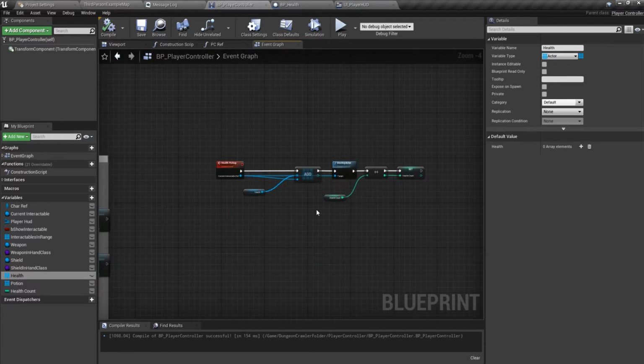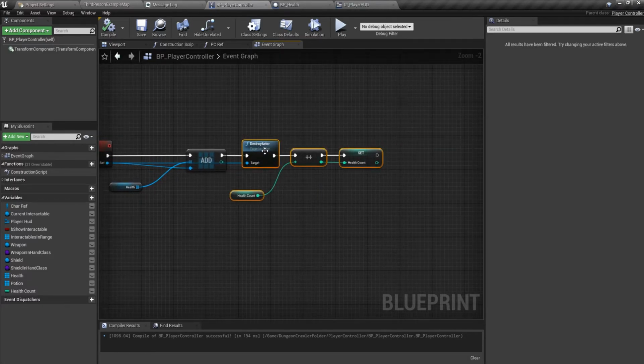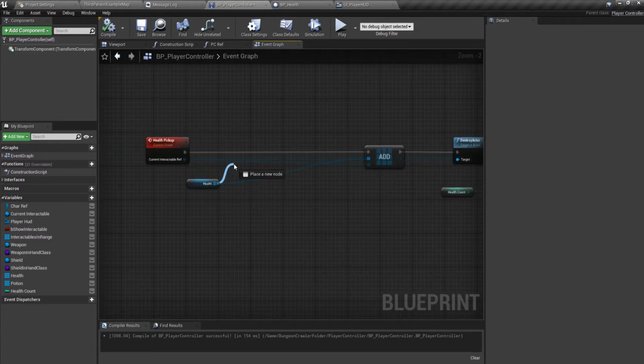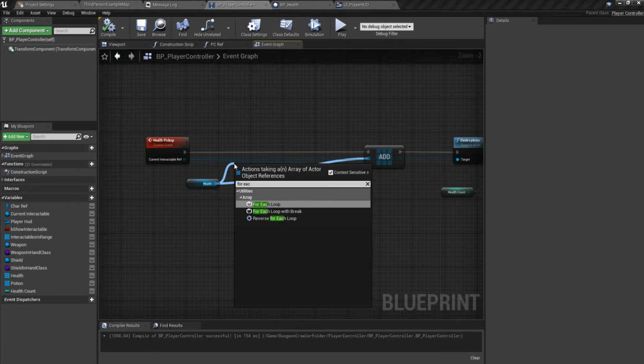It would be over here. What you can do is have a for each loop.